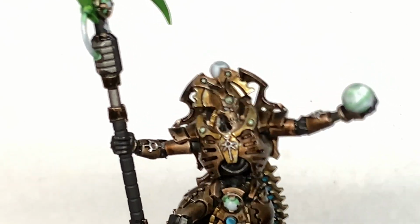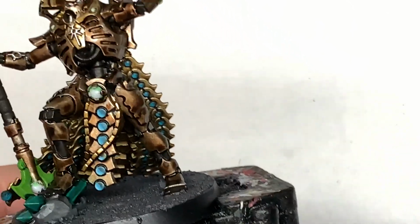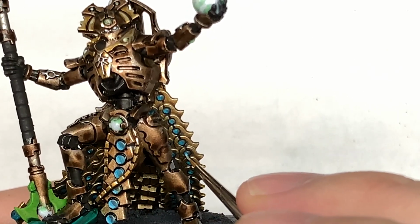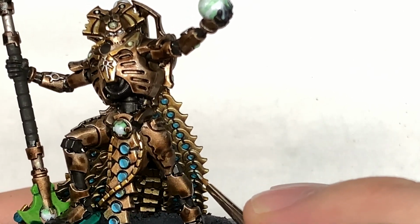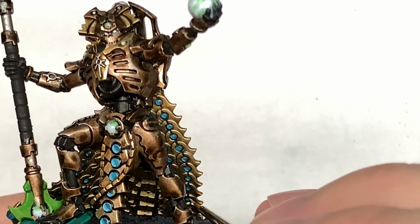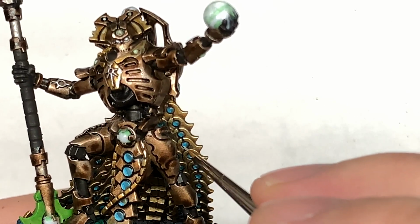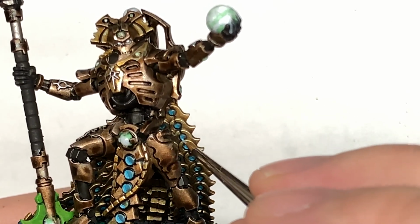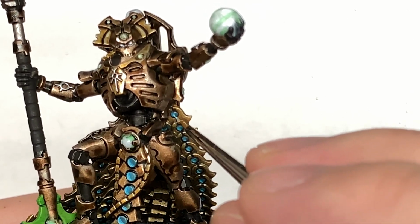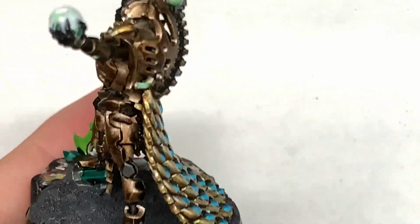And we're going to start doing maybe about 30% or 25% of each gemstone the way we did the previous layer. So you'll have that Ahriman blue with the previous highlight, then you'll have this highlight. So you can see here I'm doing some of the smaller ones on the inside, because why make it easier for yourself when you're doing them.